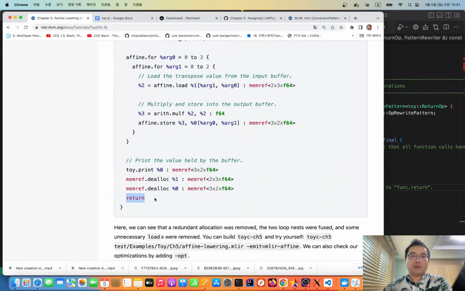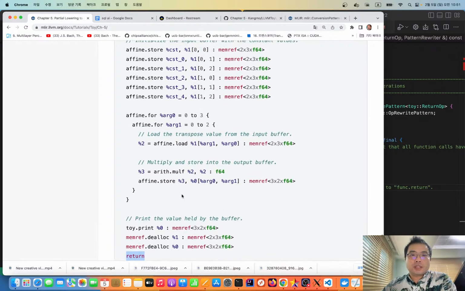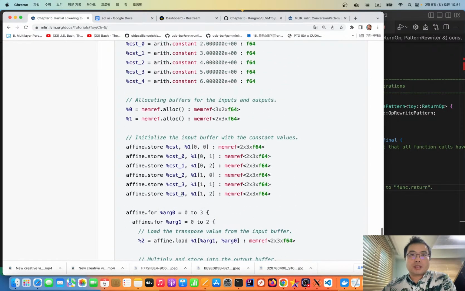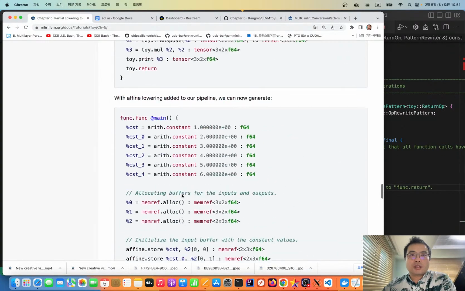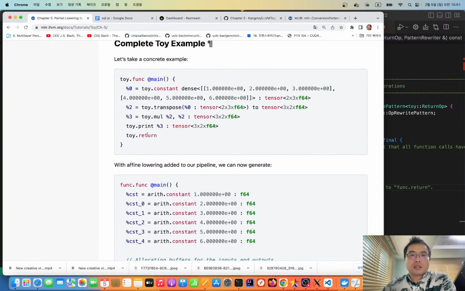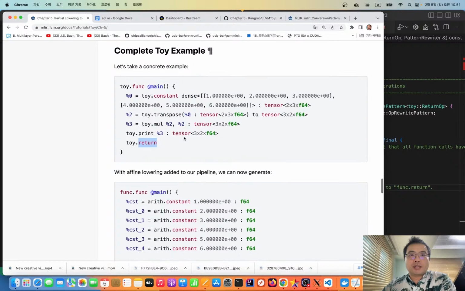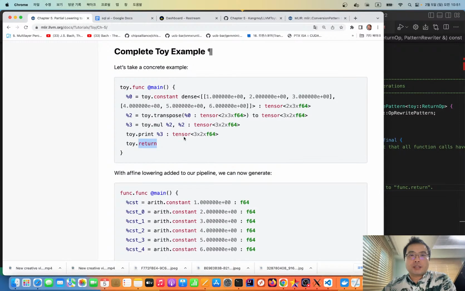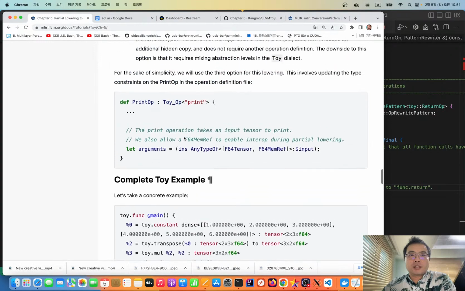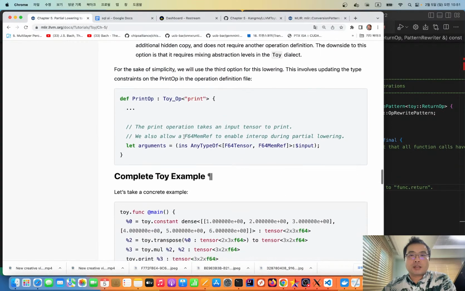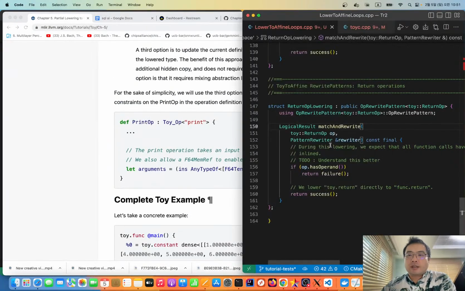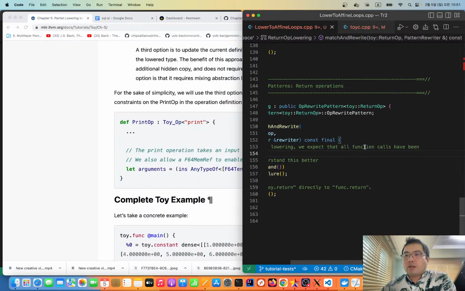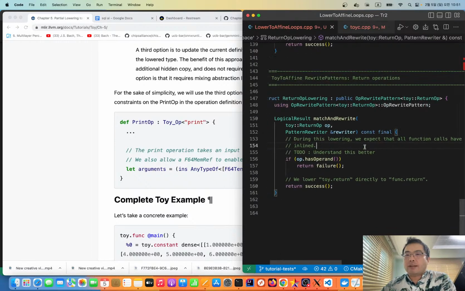Return. Okay, just return. Just return. Why? Oh, I see. Now I understand. What it says is during this lowering, we expect all function calls have been inlined.